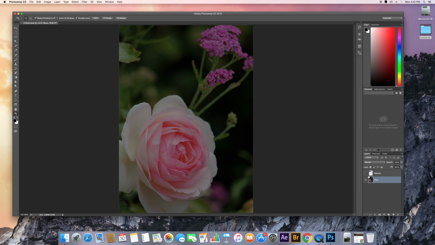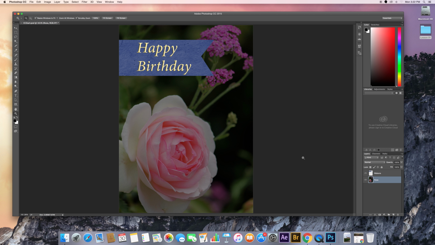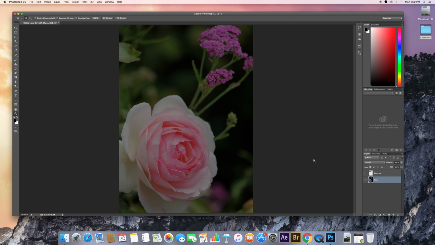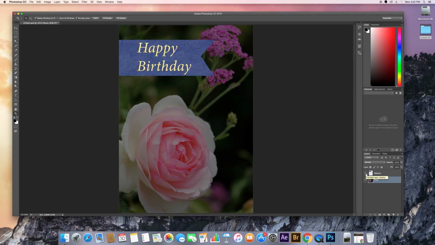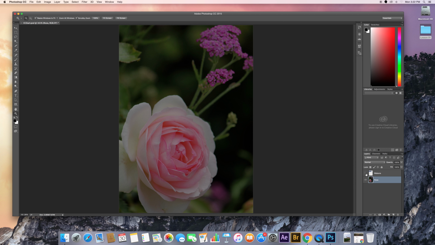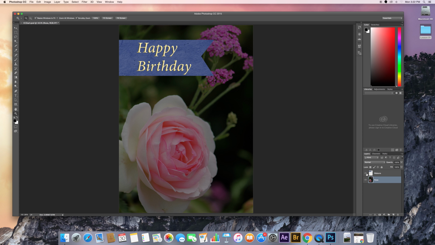What layers are, are changes to the image that make it non-destructive. So I can change the image a bunch if I'm doing it on a layer, and I actually don't destroy the original image. As you see here, there's already this ribbon on here. It says happy birthday on it, and it's a layer itself. So it's not actually altering the original image. It's a layer, like a piece of paper on top of the original image, but it's all one image.